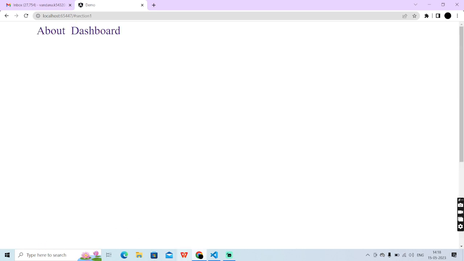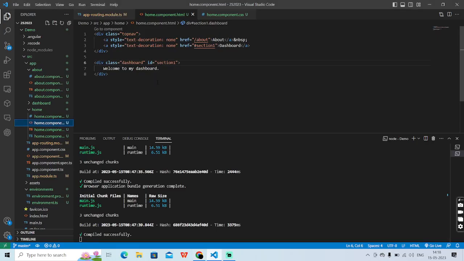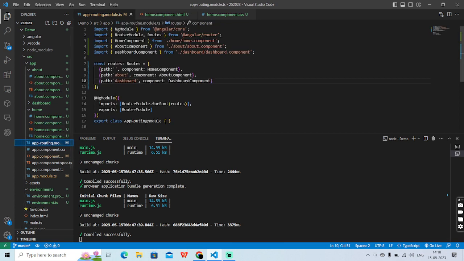That is nothing but the routing part. So I hope to some extent you have understood the routing. Once you start working on this, you will get to know it very properly. It is quite easy. As soon as you generate any component, just move to the app routing module and give your components here. Only then it works, or else you will not get any output. So this is about the routing part.